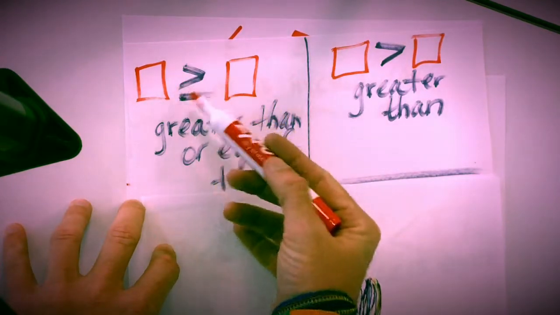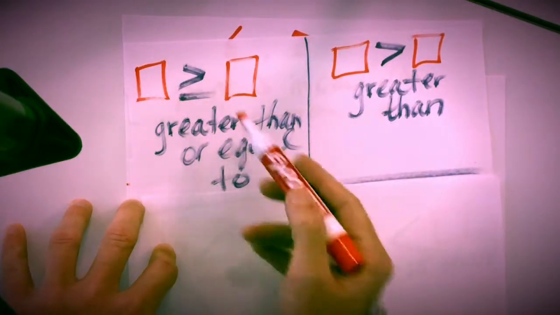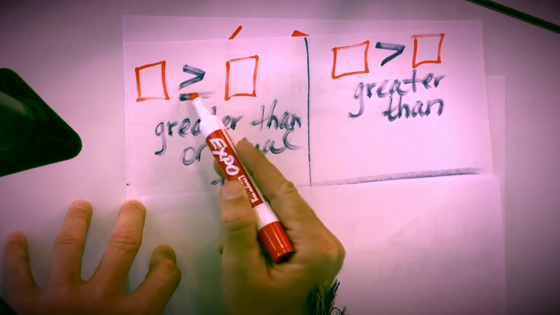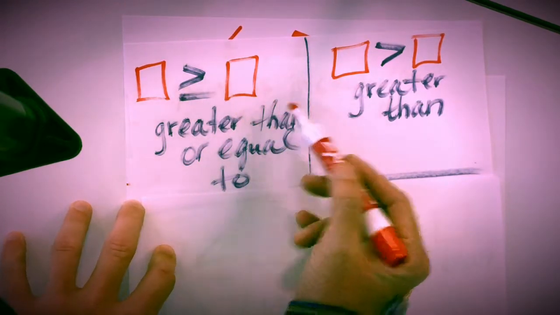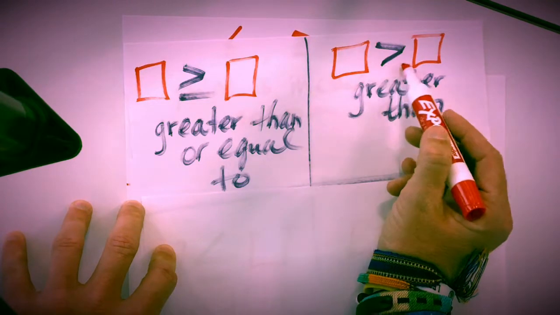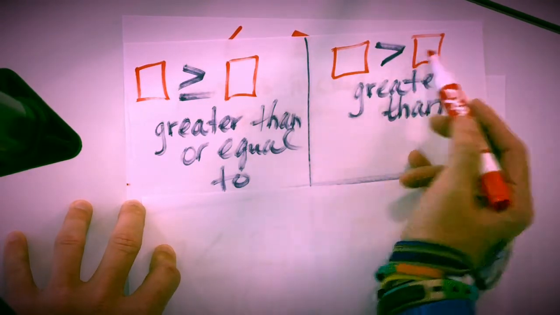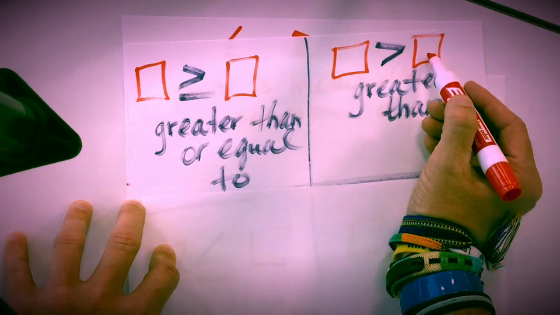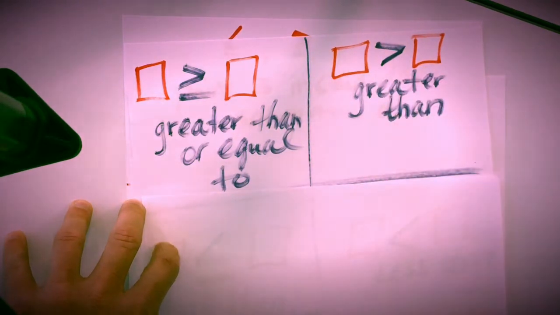When we look at the signs, we are always comparing two values. So I have boxes to represent that. This would be read as this box is greater than or equal to this second box. Notice the difference. If there's not a line underneath, then it cannot be equal to it. It has to be strictly greater than the first one. We could also read this from right to left, saying this one is less than the one on the left.